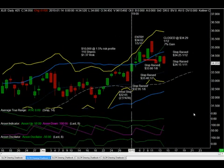And a similar circumstance here in XLB, which was another trade we opened back on the 5th, but this one's for a 0.7% gain. We were actually quite a bit higher there for a while, but as you remember from the last video, we had gotten this big dark cloud cover, and I was concerned the next day we might see lower prices, and boy did we ever. We got the big gap.